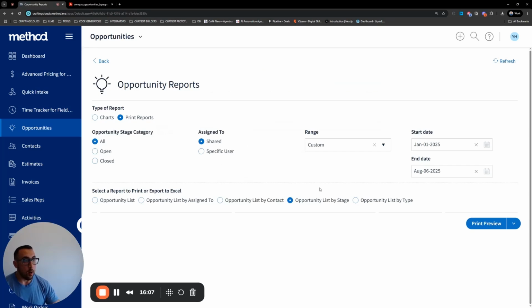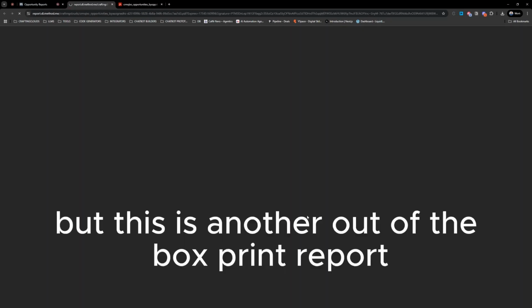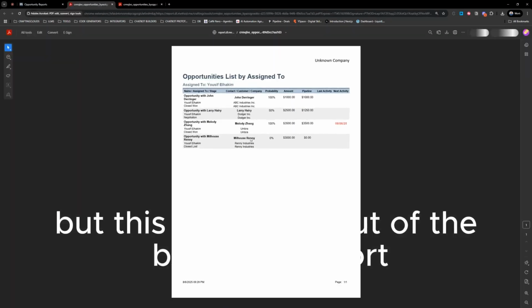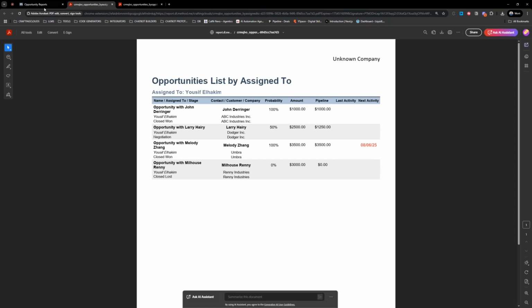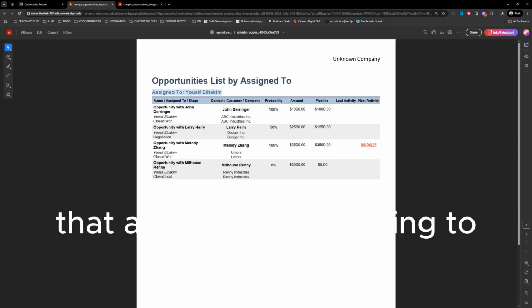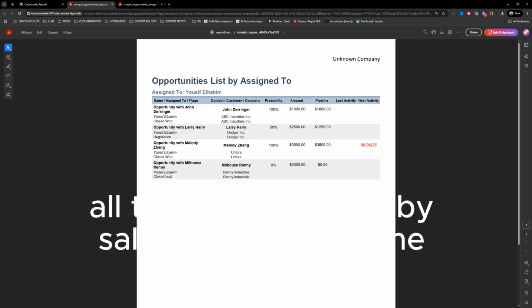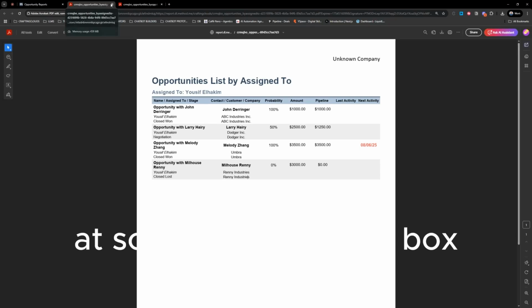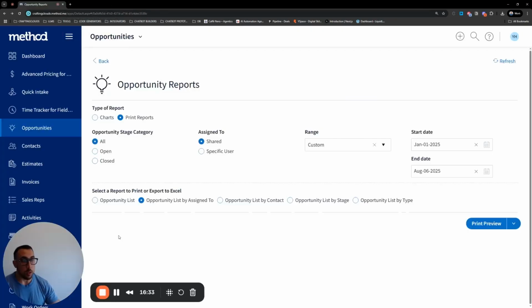Now I can go ahead and choose opportunity list by assigned to, which is the sales rep. And obviously it's just going to show me because I'm the only sales rep in the system. But this is another out of the box print report. So you can imagine that all of these are going to show you all the opportunities by sales rep for that time period. So that's out of the box, which is really neat.